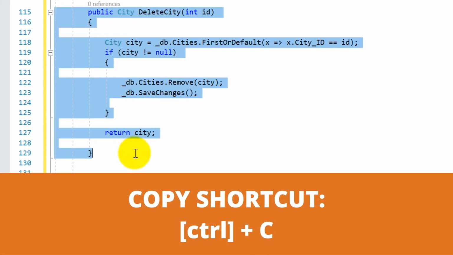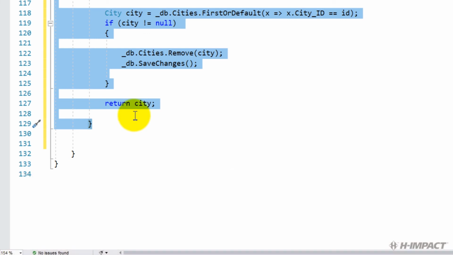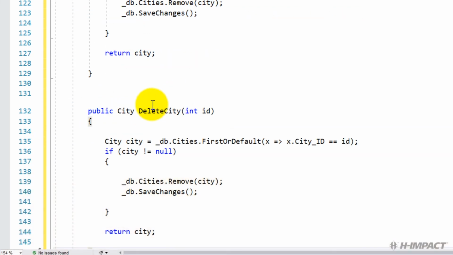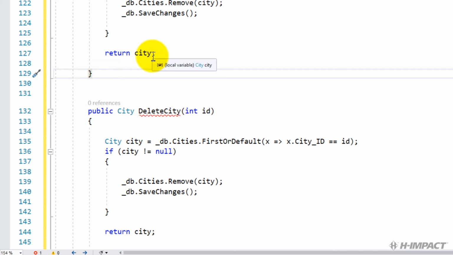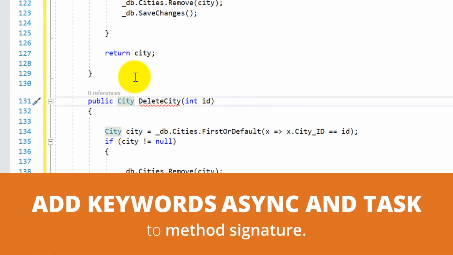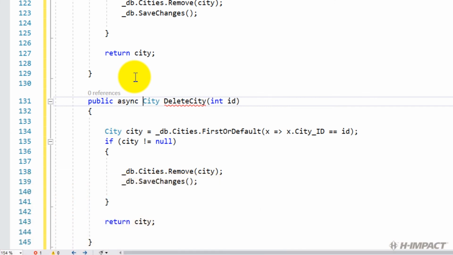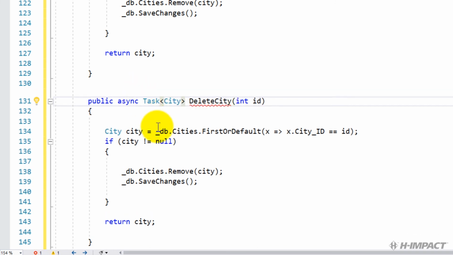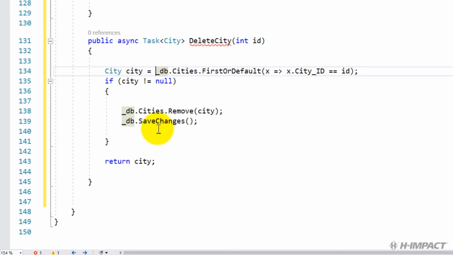Let's create an asynchronous version of this method. We use the async keyword along with Task of type City. We'll add the suffix Async.